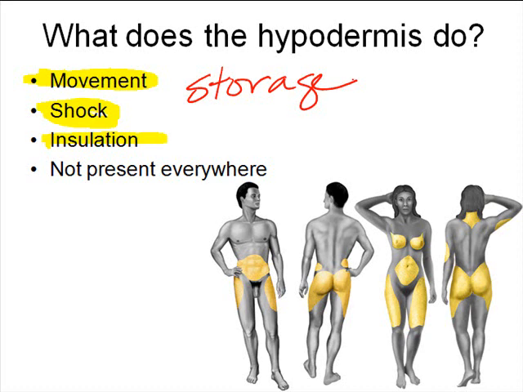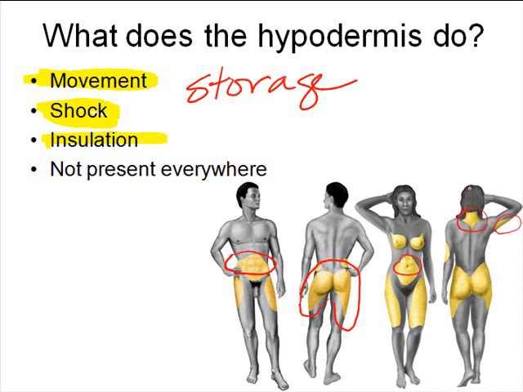Now, the distribution of fat on males and females differs. For males, it's primarily housed in the abdominal region and on the sides of the thighs and the buttocks. In females, it's primarily associated in the abdominal region, the sides and the thighs and the buttocks, but also under the arms and to a lesser degree on the back of the neck.